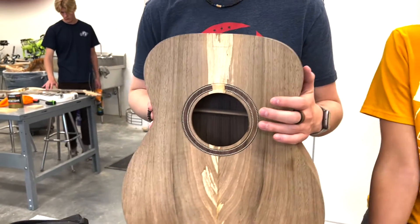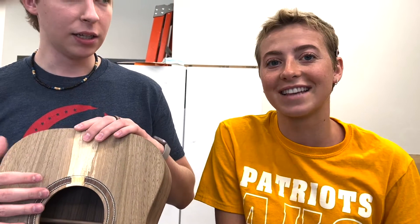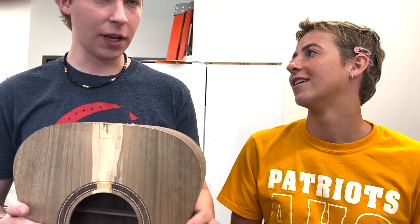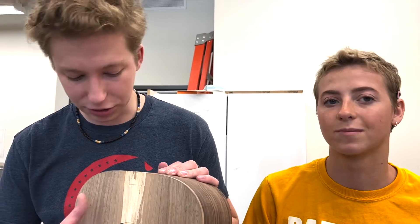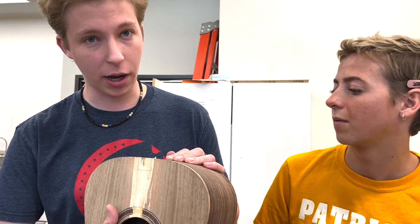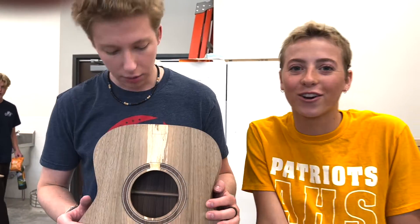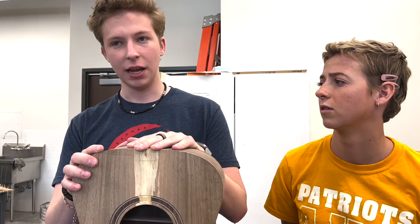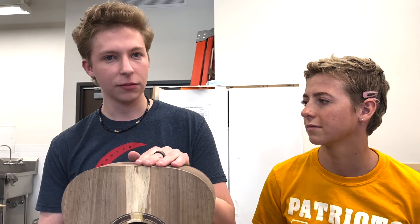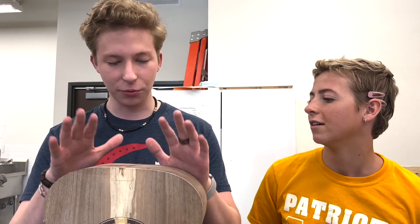Was it a challenge to get the bracing inside? We did it while the pieces were all separate. We did the back while it was separate from the face. Mr. DeBrick wanted to do it a different way, so we did it while the face was attached to the body, which was a little challenging trying to fit clamps in and maneuvering around. We got creative and got it done. We practiced bending the wood with extra scrap wood first. I did it maybe eight times — some snapped, some were too short, but eventually we got it perfect.